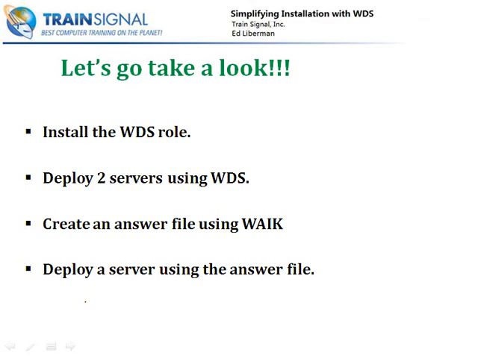So, what we're going to do now is go into the Global Mantix network, and we will first of all install the WDS role on one of our servers. We'll deploy a couple of servers using WDS. We'll create that answer file, and then we will, like I said in the beginning, bring it all together using that answer file to deploy a third server. So let's go take a look now.